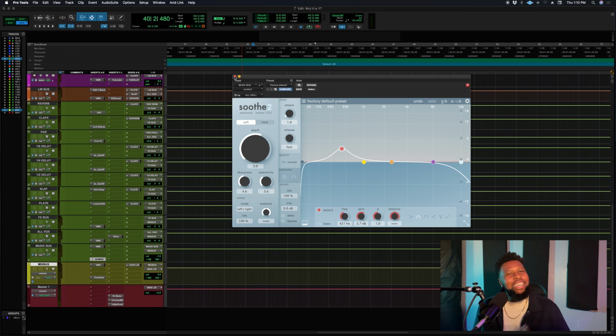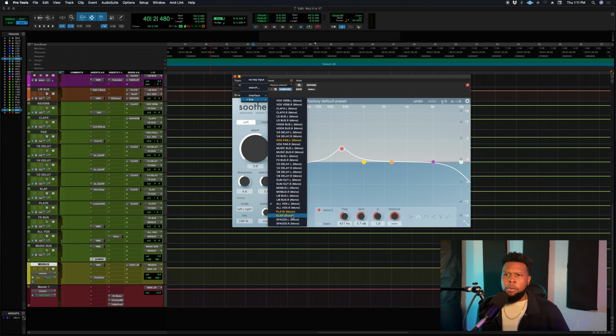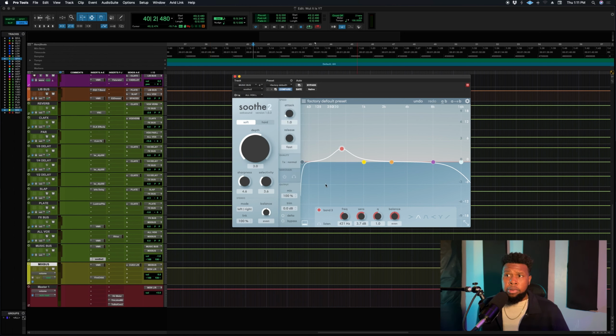It basically tames harsh frequencies, no matter where they are in the spectrum, and it soothes them. But what we're going to use it for is to create a little more space in our beat for our vocal. Using Soothe, what you can do is called side chaining, which is when another signal comes into the plugin and tells it when to affect the signal that you have the plugin attached to. The other signal coming in is going to be our vocals. I have all of my vocals coming to a bus, and I'm sending the left channel, the mono signal of my all vocals bus, to this Soothe plugin.